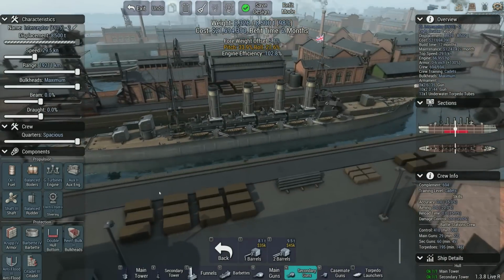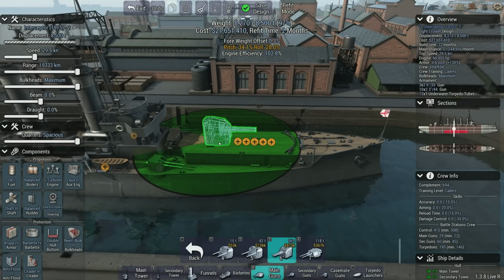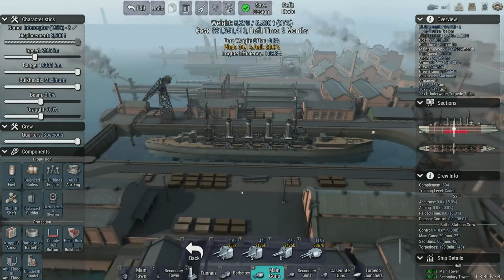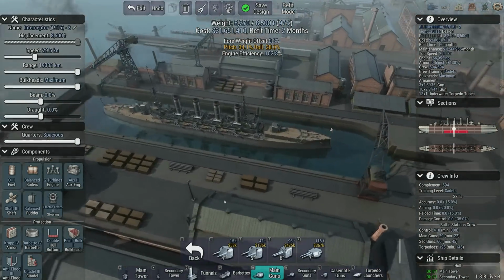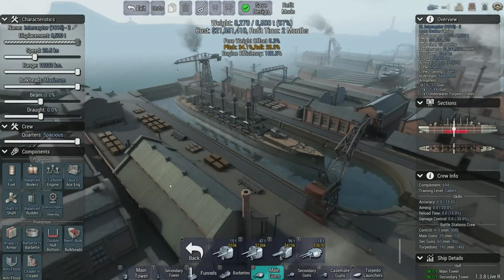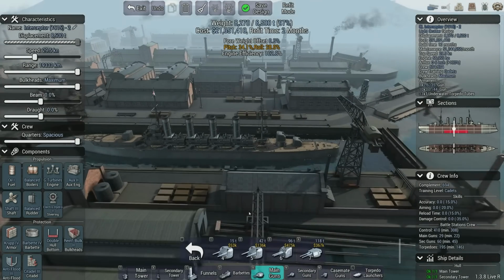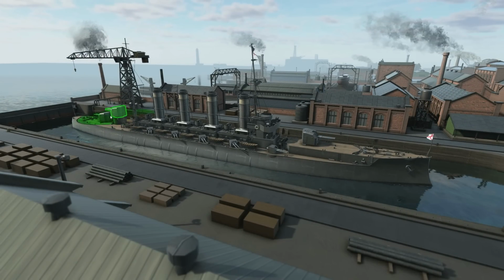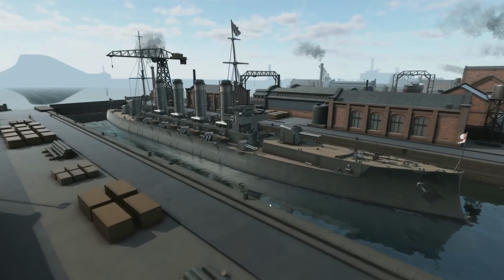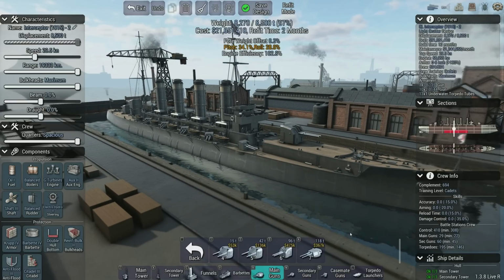And given how much action they see, that might be quite helpful. Smooth this back a bit, get that forward weight offset down, and I think we're good to go. That's a nice little refit. Yeah, doubling their firepower. They did originally have 3 guns here, but in one of the previous refits, I had to take that down because the guns wouldn't fit. But now they're back. With a vengeance. That's a lot of Dakka.